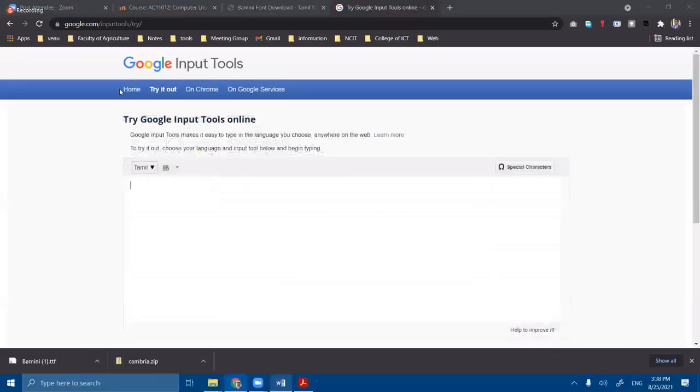And Google provides a plugin for the browser. The Google plugin is available for any browser, Google Chrome or Firefox or anything.